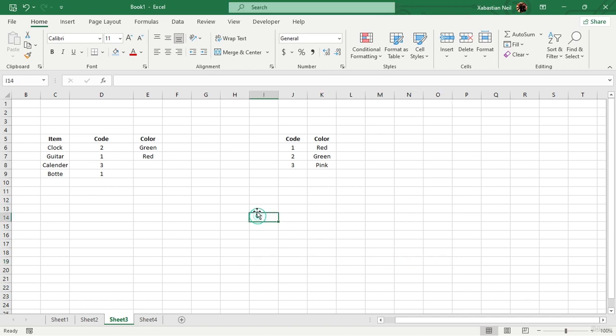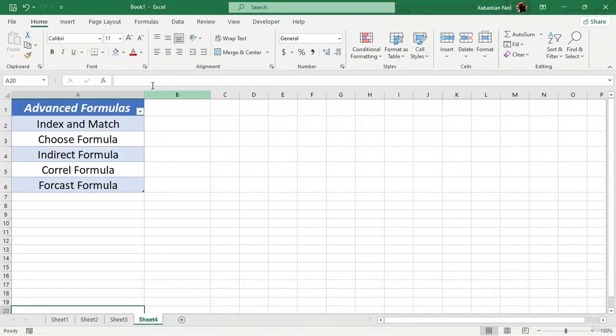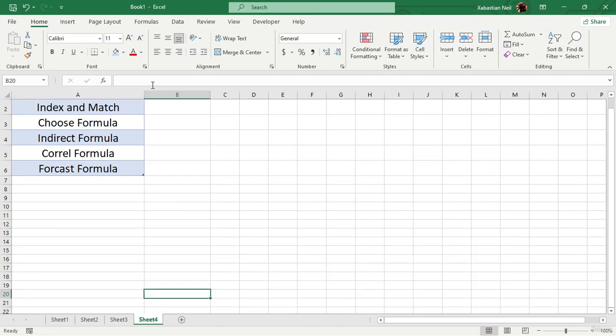Now what I'm going to show you is that if you select a cell and just press Enter, it will go down, but when you press Shift plus Enter, it will go up. You can see right now you can press up and down, left and right. All of them can be done, so you don't have to worry about it. If you press Control plus Tab or Control Shift Tab, some PCs work and some do not. But if you press Control Shift plus Tab, it will slide through whichever sheets you have open in your Excel.